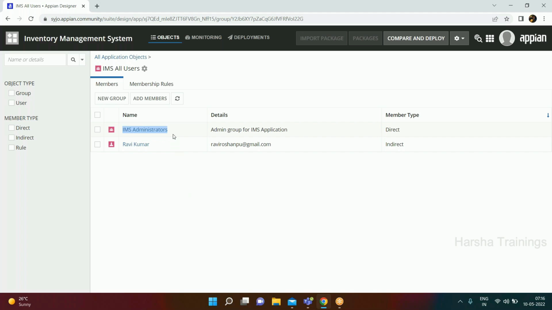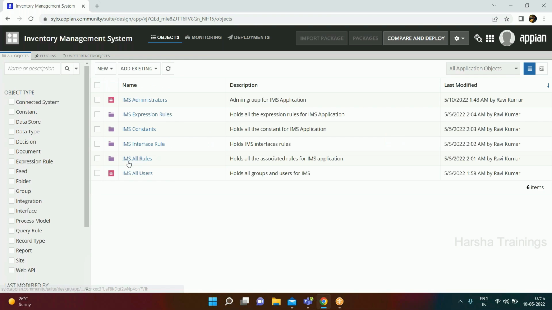Yeah. Suppose I am also adding one more group which has the editor role. If I add that group here, it means that all the users belonging to that group will have the viewer role, but it doesn't mean all the users present within this one will have the editor role. Okay, so if I use a user, person X, directly here, then that user will have the viewer access but not the administrator access.